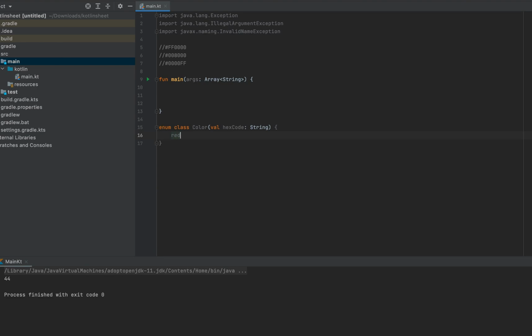So let's say we have a red. The first case is red, and we must say it has some hex code. I have already written this, this is the red case. We have green, and let's suppose the green value of this code is this.